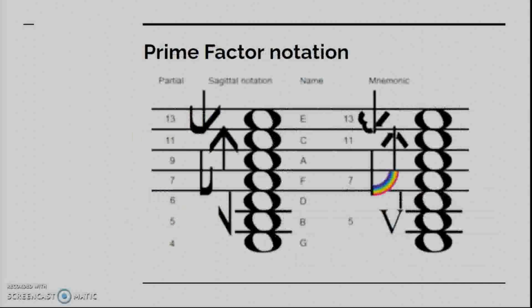Here's a diagram showing the first 4 symbols in the prime factor notation, or in other words, the first 4 prime numbers beyond 2 and 3, which are 5, 7, 11, and 13. What's notated here is the harmonic series from the 4th harmonic to the 13th. We can see here how, of these first 4 primes, 3 of them involve a downward shift of pitch in order to hit the pure harmonic. These are the 5, 7, and 13.